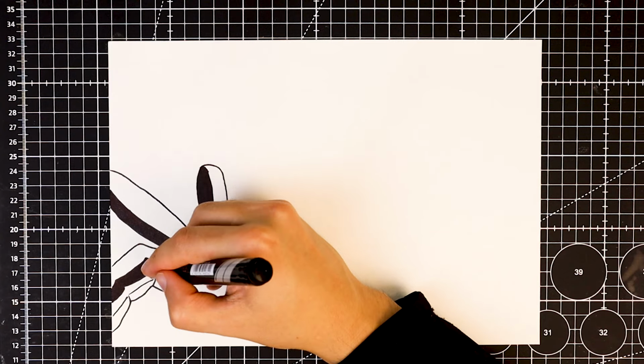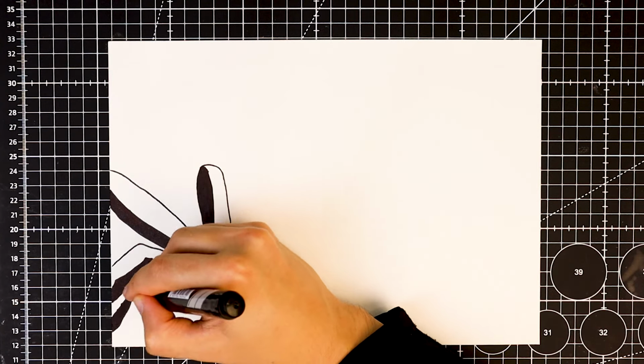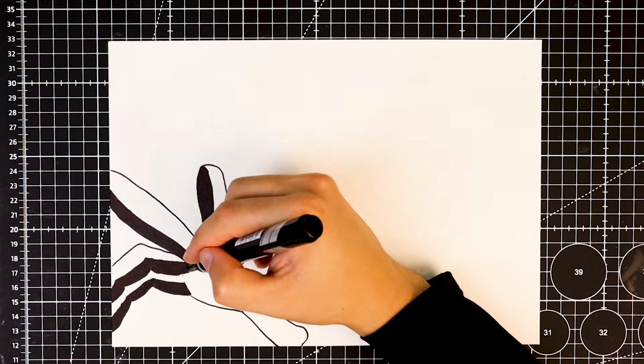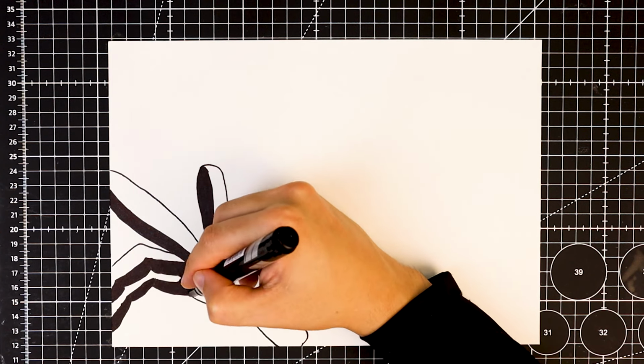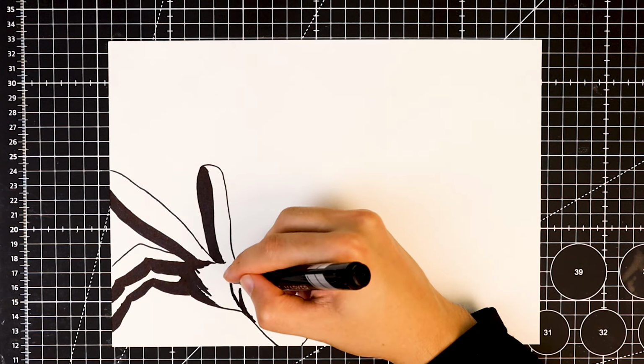As always, I use a Sharpie for contouring. To fill large areas like the shadow under the hand, I use a thick marker. The Sharpie is also good for shading, although you can use an even thinner marker or pen for this as well.